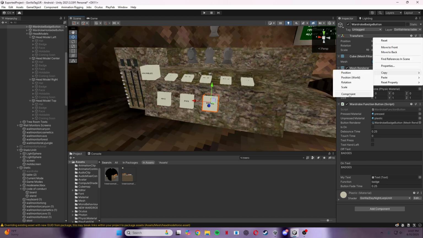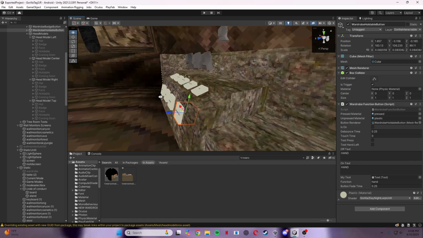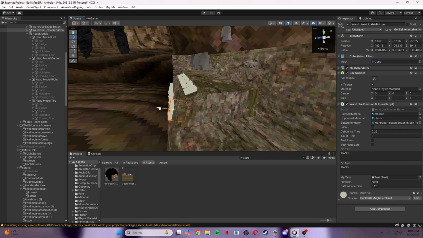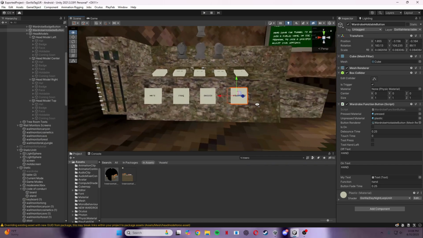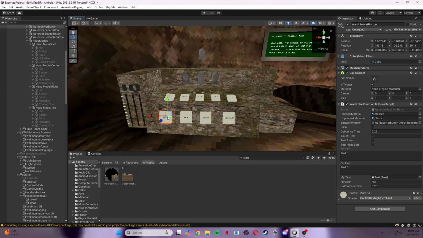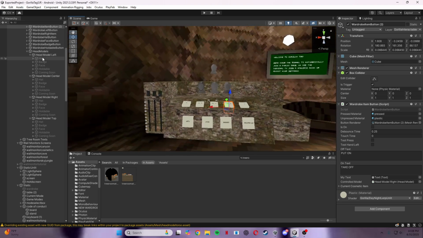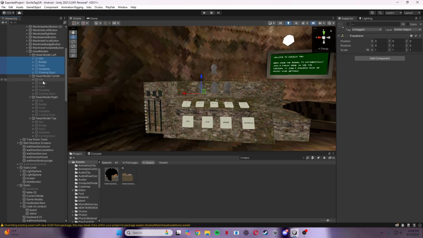Alrighty, and then I'm on the last one, so I go here, paste component values, drag it over, make sure that they're pretty even. I think they look even. And then, yeah, if you need to, you can just highlight all of them and shift them over a little bit. That looks good.